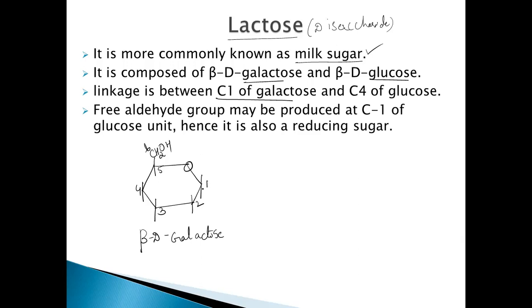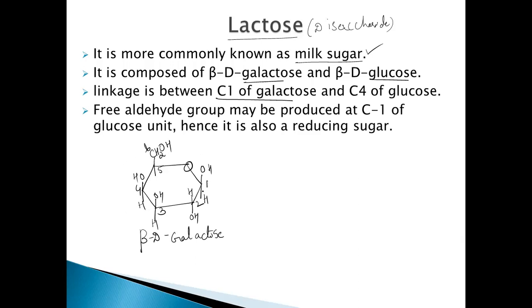So what is beta glucose actually? Alpha will be OH on the bottom, but for beta, OH on the top. So OH, H for beta glucose. Second one, H, OH. Third, just reverse the configuration for glucose. And here also for glucose, we'll have H, OH. But galactose is the same as glucose, the only difference is the configuration at the 4th carbon atom: instead of H and OH, write OH here and H here. This is beta D galactose.